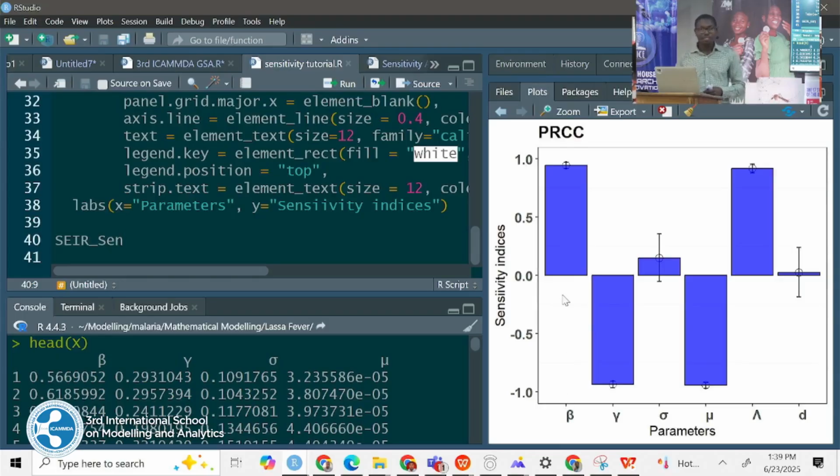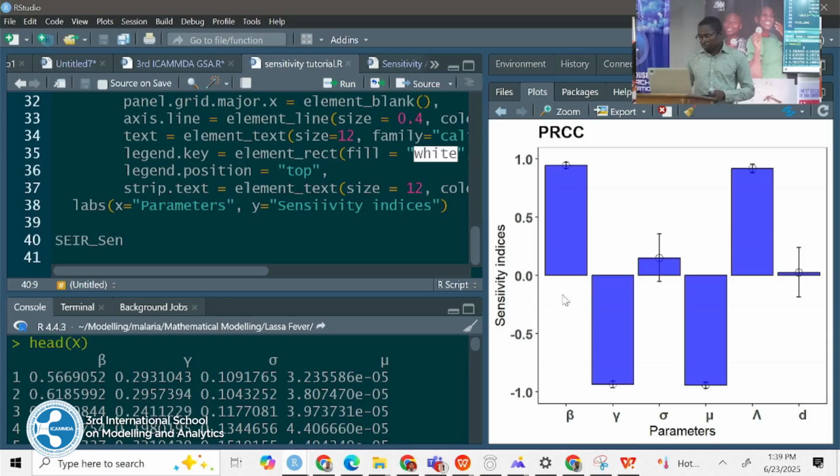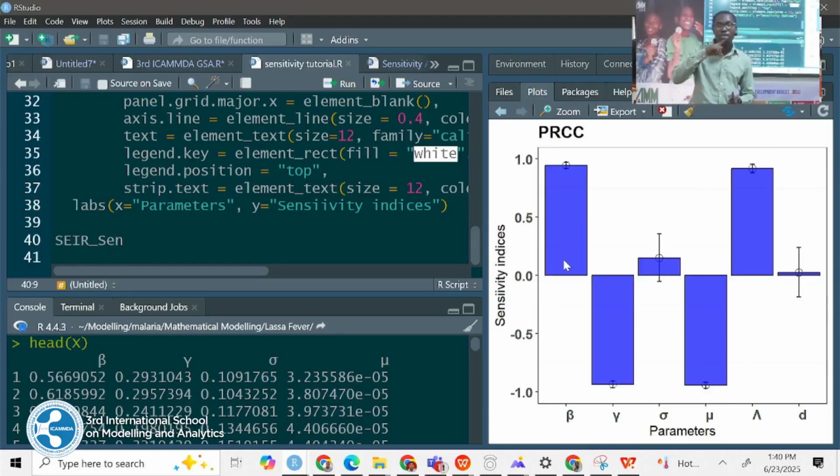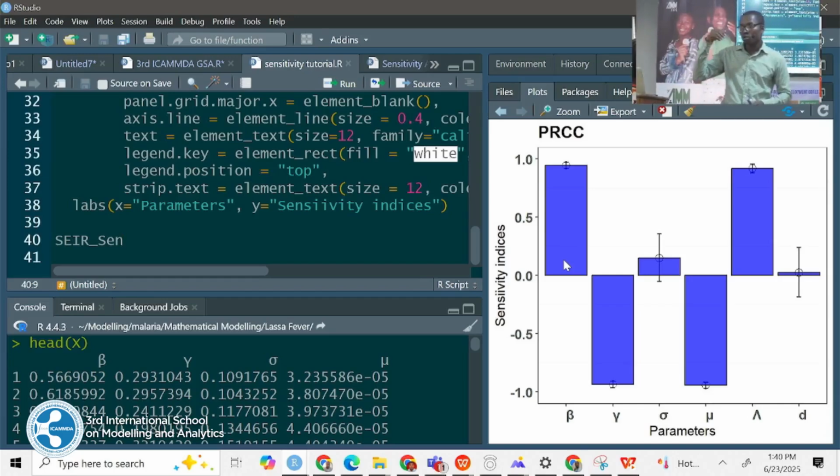So you see beta. Is beta sensitive or not? Is it a sensitive parameter or not? How do we judge? It's very close to 1. Remember we said values that are close to 1 or minus 1 means they are very sensitive parameters. So beta is a very sensitive parameter. It's very close to 1, maybe 0.8 or something. And then gamma also. Firstly, it's a positive. For beta, it's a positive correlation, is it not? So if we increase beta, if there's an increase in our transmission rate, there will also be what? A corresponding increase in R naught.